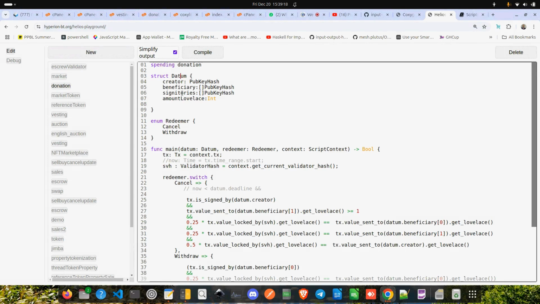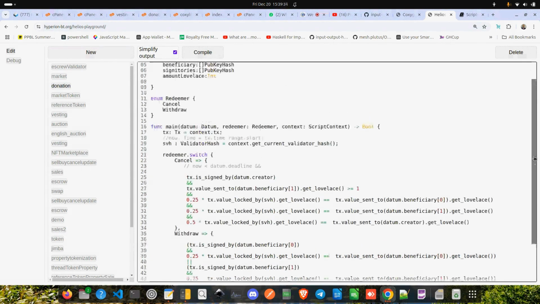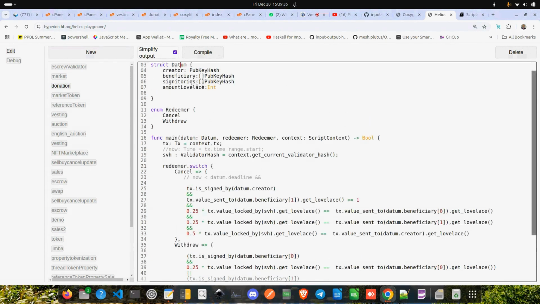And then the next one is a list of signatories. Then we might ask ourselves, since the beneficiaries are the ones who are going to be signing, why are we having 2 lists? Yes, we can get rid of 1 list.